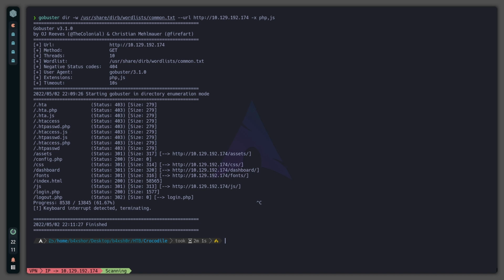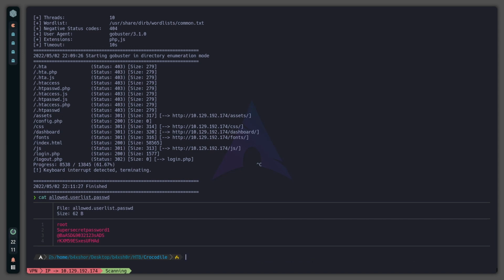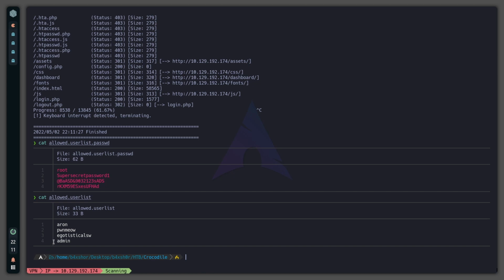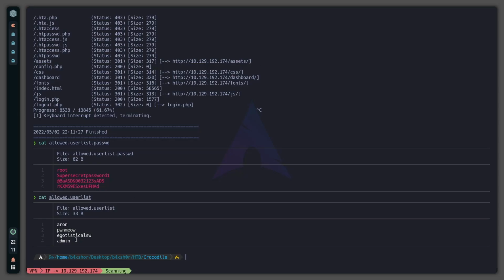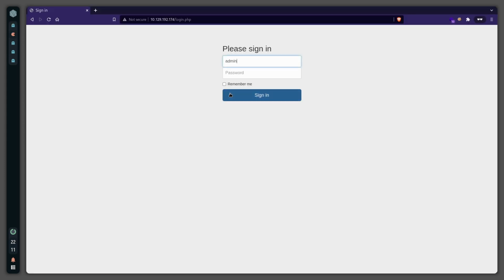So I will clear this and see again the passwords and the user list. The username is admin. So now we will just copy the passwords. Let's try with root. No. This other one right here.